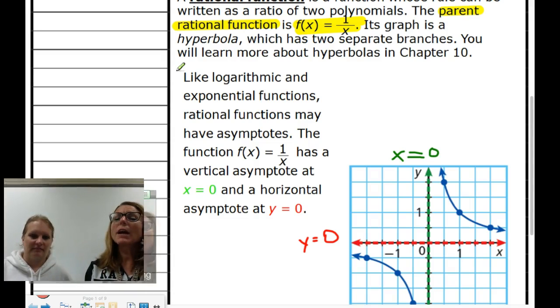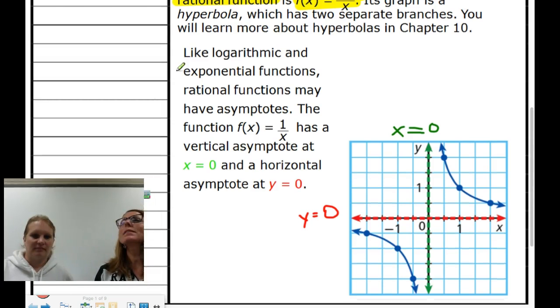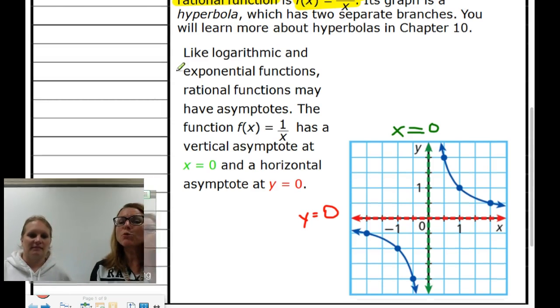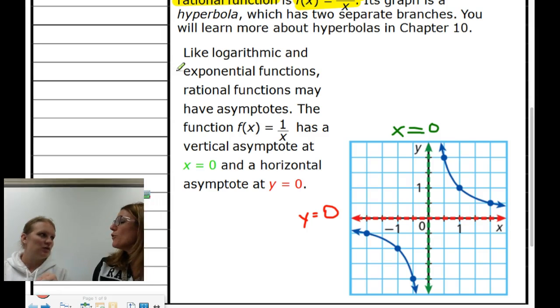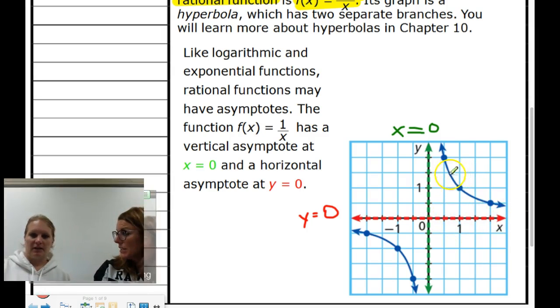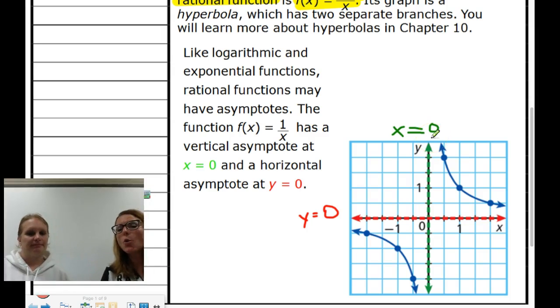Remember everyone, an asymptote is a line that is approached but never reached. So as x gets really, really large, or as x gets really, really small, the graph gets close to it, but never touches it. So asymptotes are always dashed lines. They're never solid lines because the values on that line are undefined.